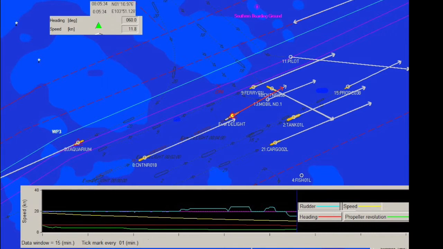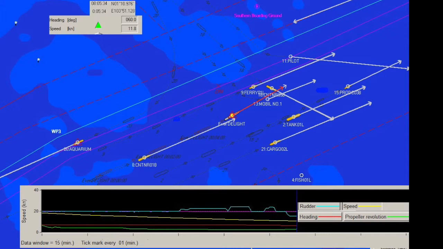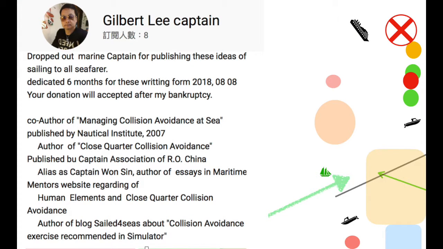It's about 800 meters, at least 2 ship lengths away from the danger. So this shows you why the speed reduction must be 1.5 knots per minute. In an emergency, you can check this by yourself if you remember this criterion.